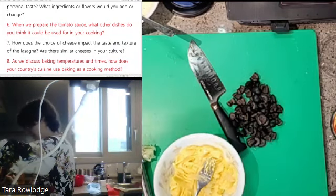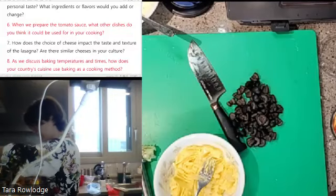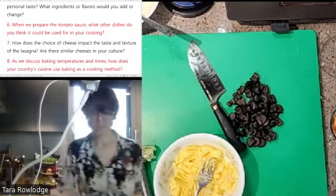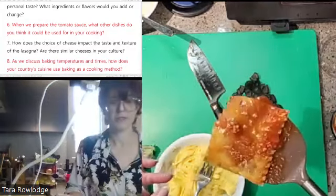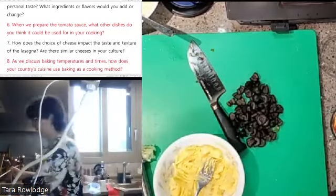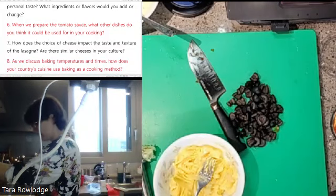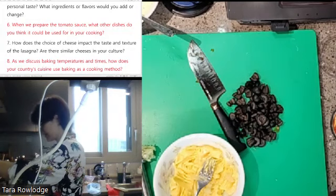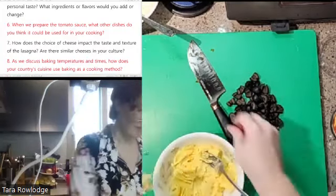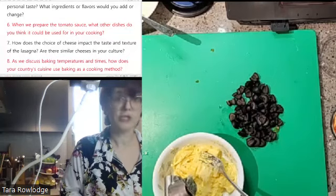Alrighty. And then as you stir, you can see if the noodle is done, which let me show you. It is. You see how I can wiggle it around? It's done. And a lot of the water has been cooked down. I'll show you guys in just a second. All right, but anyways, so garlic, you put it here. Now, when you are cooking your lasagna, make sure you put it on like low heat.